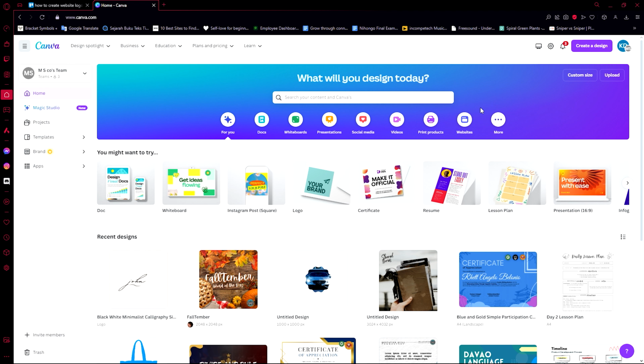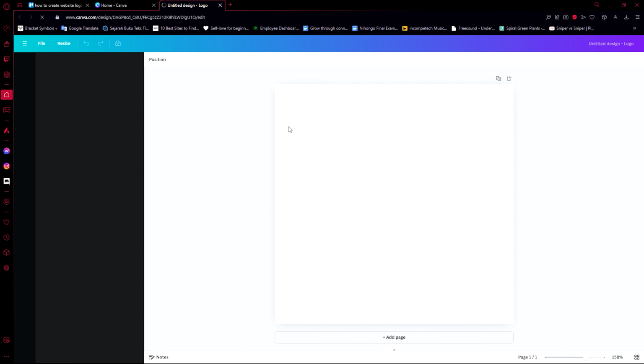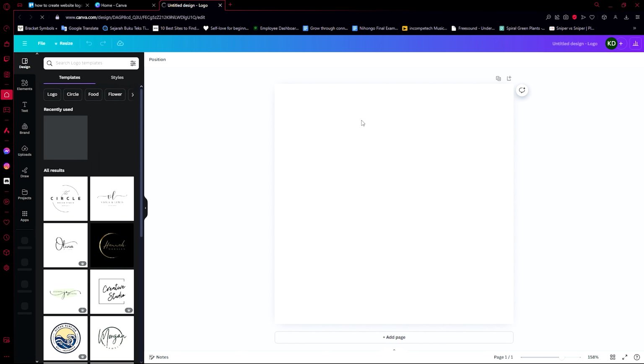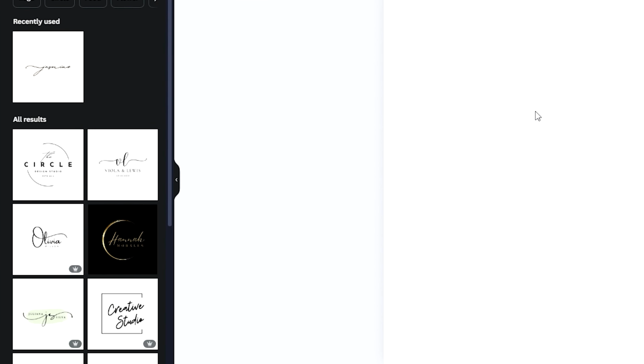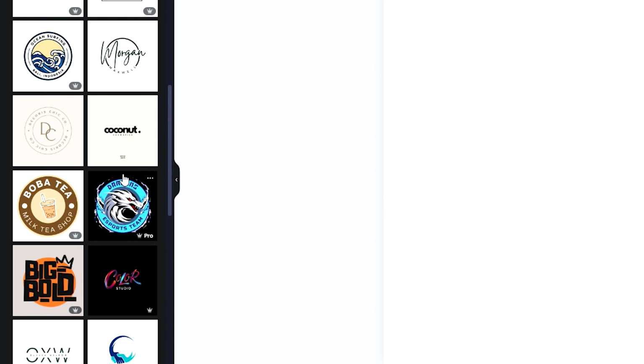So we will be here on the landing page of Canva. And we have a lot to choose from. But for me, I want to go ahead and click on the logo template that they have set here. So I'm just going to click on that, and now we will be sent here. And now, of course, we will be starting from blank. There are some templates here that you can use, but I'm going to start from scratch.